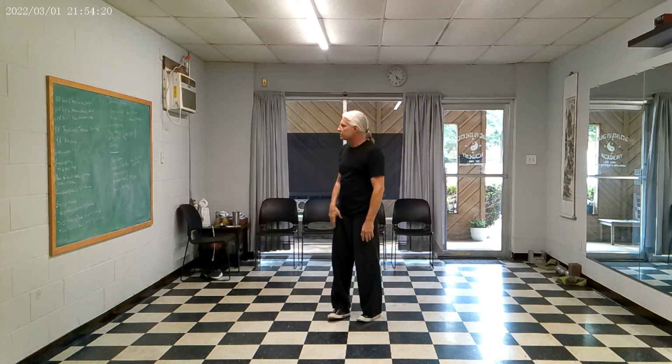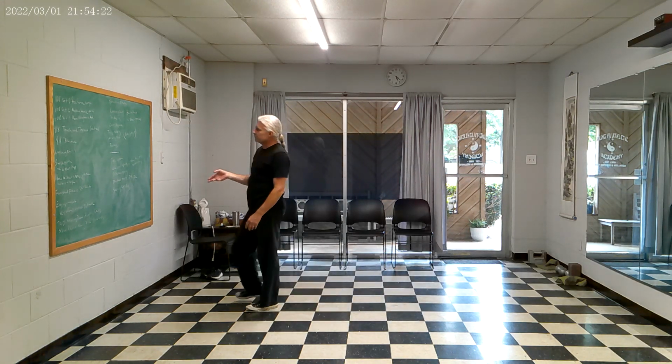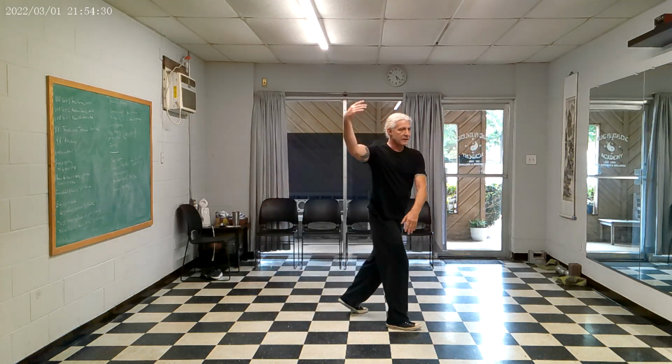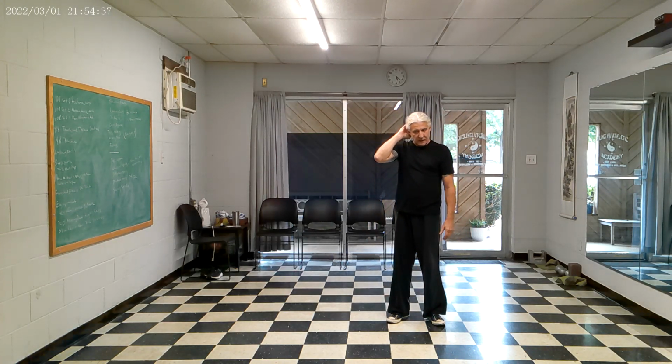You can also just use your imagination, your creativity, and do something like this: snake creeps down, diagonal fly, brush knee, play pipa. It's not really anywhere in the long form where you're going to find that, but it's just tying things together in a fluid way, and by doing that, it helps me to enhance my ability to do the forms.